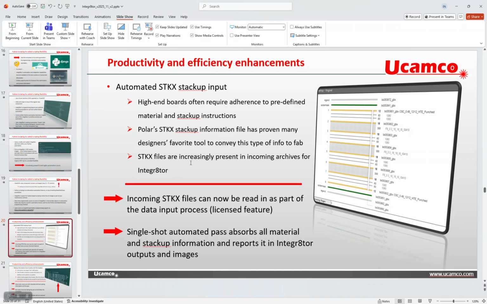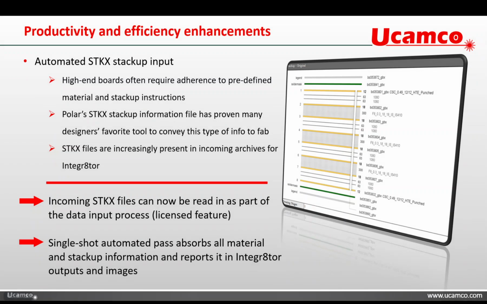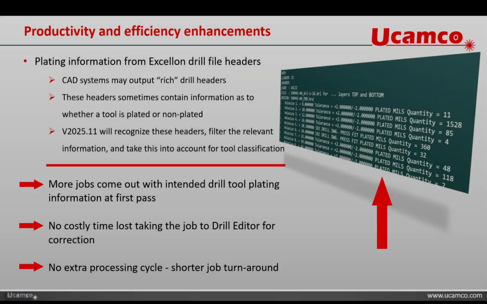And that means, of course, that if this data is in there and we pick it up automatically with one run, you basically have everything. In previous cases, you would first do a run and then see, oh, there is STKX information, then maybe take it to Polar and Sidestep and use the software of a Polar that you can link to Integrator. But in this case, if we find them and the STKX input license is available, then this will be part of the first run, which is again going to shorten the process cycle to get to the analysis results.